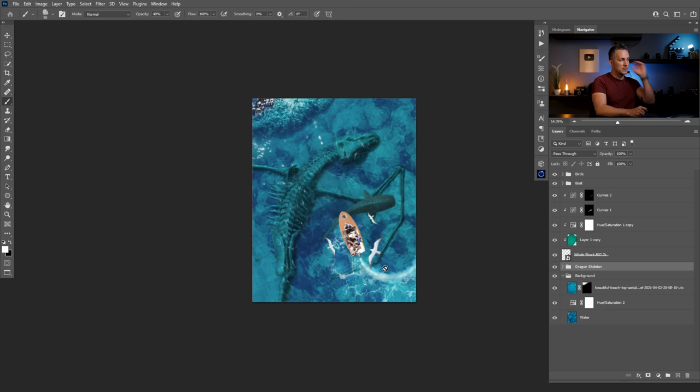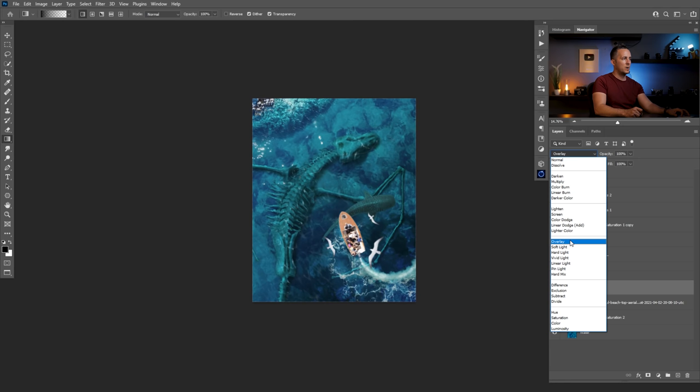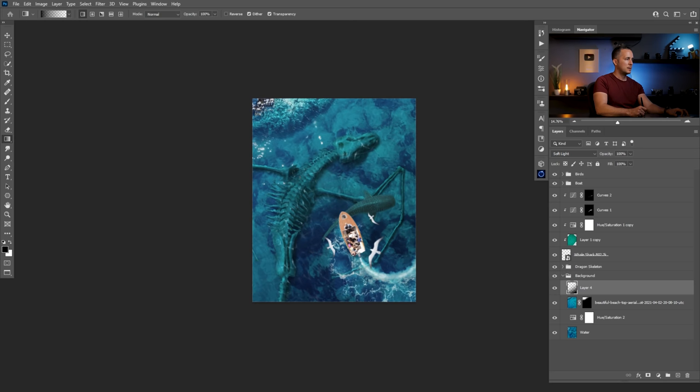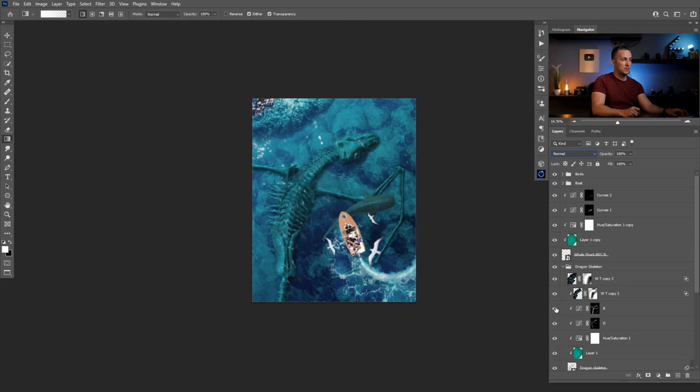Also, what I like to do with the background, I will create a new layer, go with the gradient tool and just add one gradient here, put it into overlay, soft light, overlay, soft light. Let's go with the soft light. Like that, and create another one and put it from the top like this and go into the soft light blending mode. I can put this one here. Okay, this is better. So maybe we can make the dragon a little bit brighter on the left part because of the lights, but I don't want to do this now because of the time sake of this tutorial.